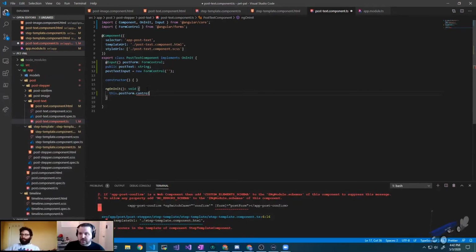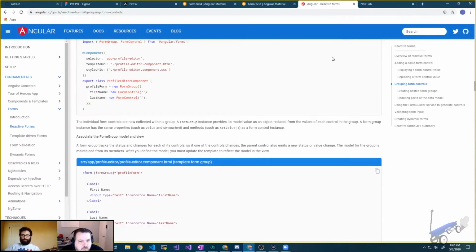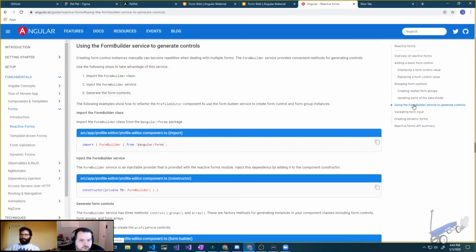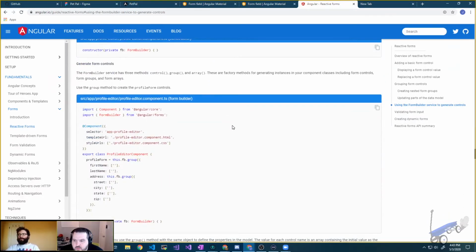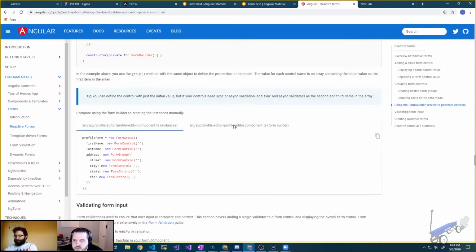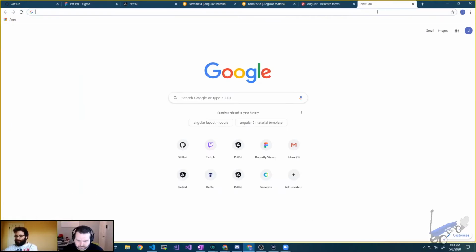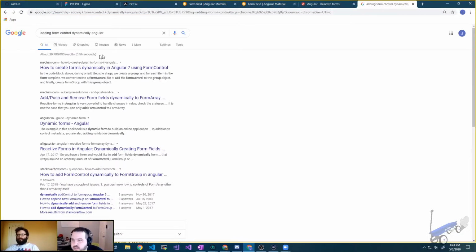Wow, how do you add a control? I bet it tells me in here. Let's see. Adding form control dynamically.